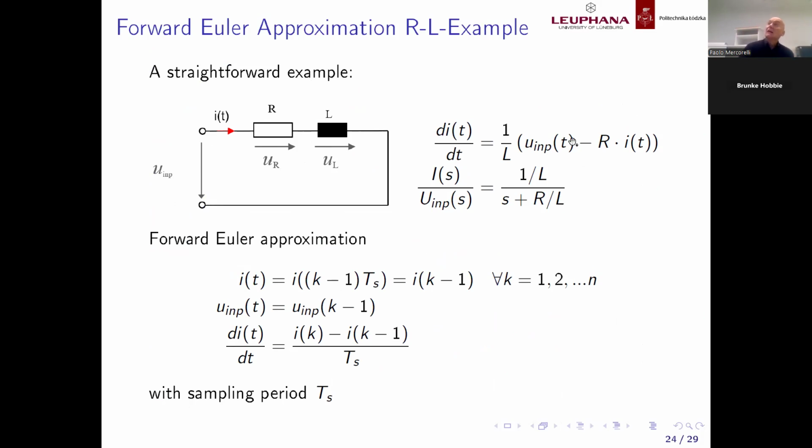I have here the system. Anyway, this equation is not difficult to clarify. I mean, the Kirchhoff balance: U input equals R multiplied by the current plus L multiplied by the derivative of the current with respect to time. If I make the derivative of the current explicit in this form, we have the derivative of the current equals 1 divided by L, which multiplies this expression here.